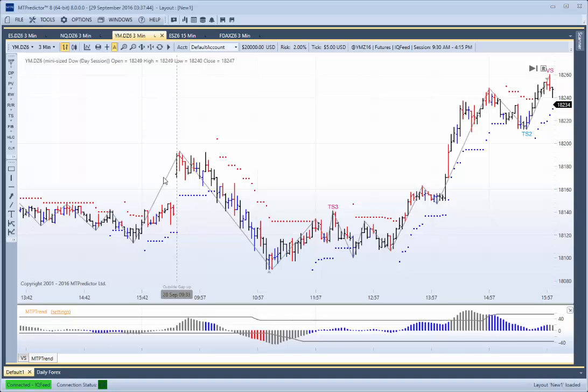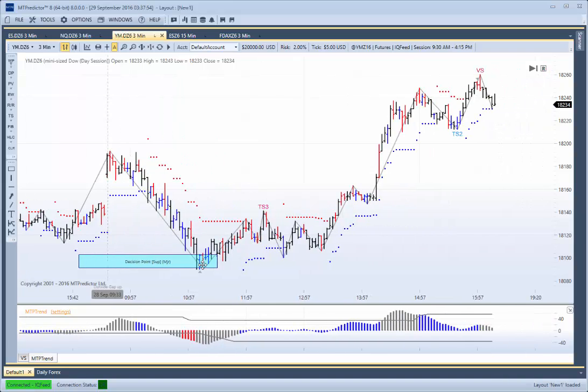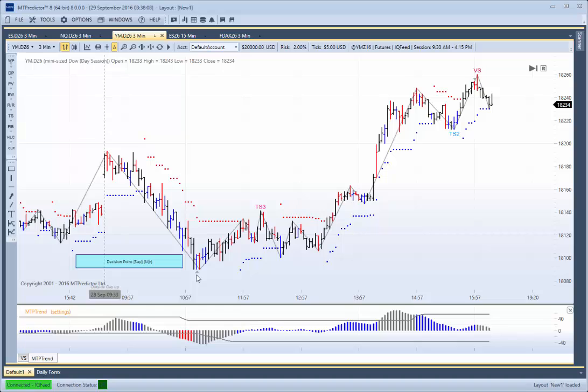If I draw a DP from the last pivot low on the previous day, can you see how this was anticipating major support? You can see it tells you it's major support, which actually caught the very low of the day. So as the market got down to this level, our indicator turned to grey or black, indicating you can take both longs and shorts. And as you can see, we had a history triangle here. The reason we had a history triangle was it was a double bottom.